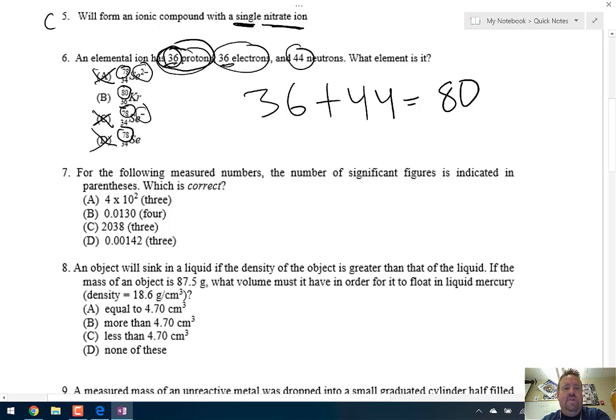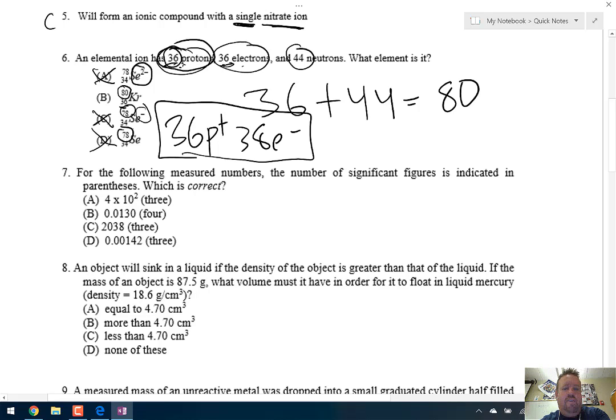So check the protons first. Then check the charge if the protons and electrons are the same. If it were like 36 protons and 38 electrons, then A is now back in the running. Okay, A is out for other reasons, but A is the only one that has that -2 charge, which is what that would give you. Okay, but obviously the way that it's written, B is the correct response.